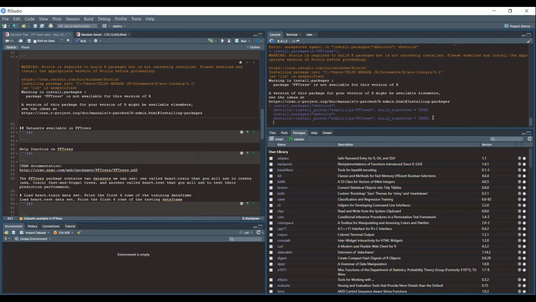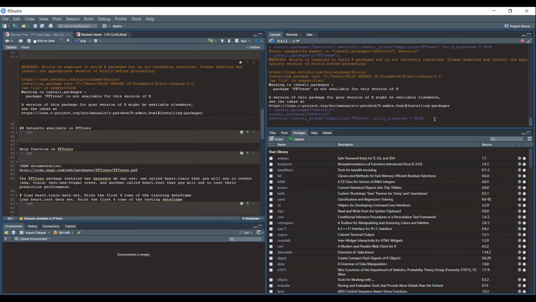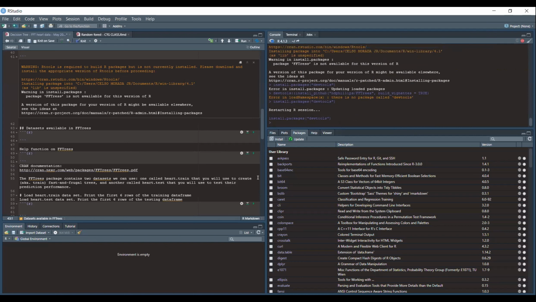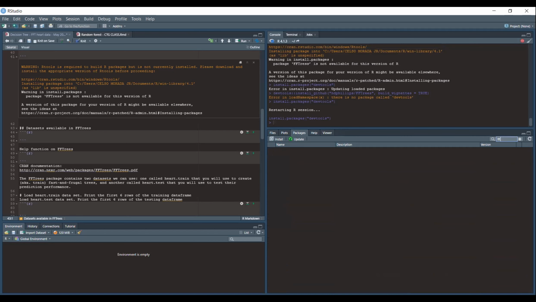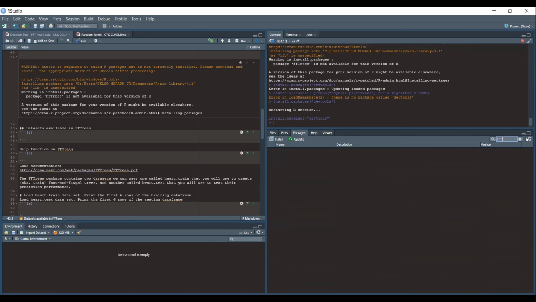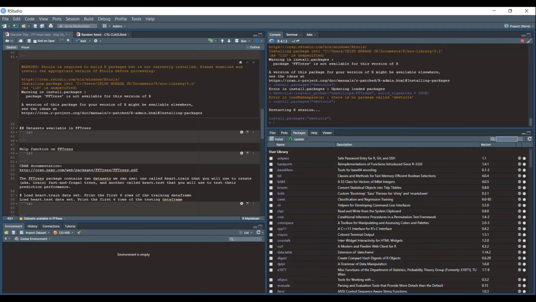Nag-install ata sa akin, sir. Nag-install sa'yo. Yeah, pero weird lang is I hit no and then it installed. Like when I hit yes, it didn't work. Try mo yan. Yung no ko gumana. Dapat mag-yes yan. Sige. Subukan mong... May FF3s na ba? Wala pa po. I mean, yung development tools yung gumana. Sige, ulitin mo yung development tools.